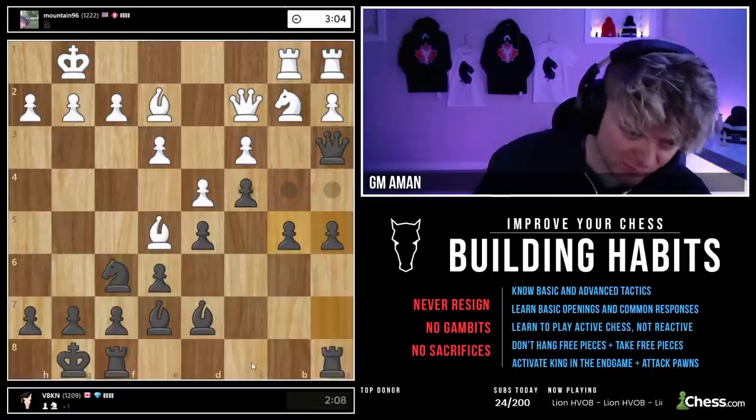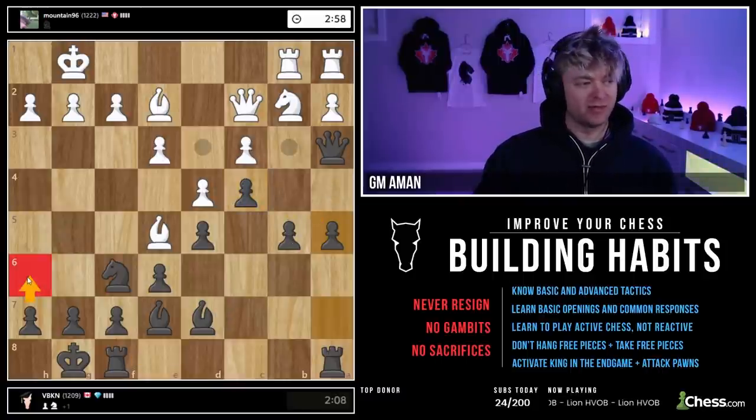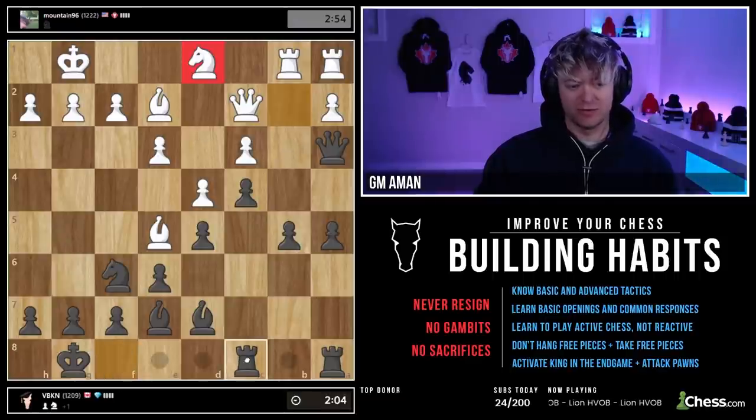Okay, so we're gonna play our rook over here. I know it doesn't look like much, but hey, those are some passed pawns we can support. We're still going to play h6. Just brought the knight back. I think we'll play rook here.